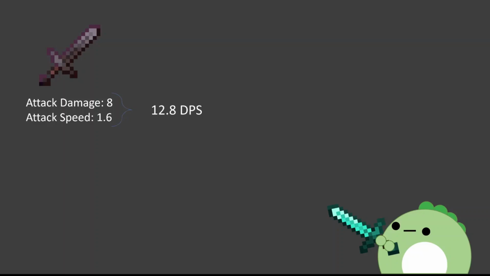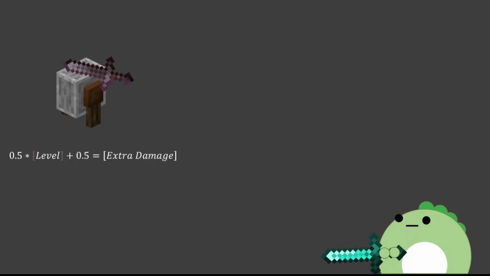The sword has 9 unique enchantments, but we're only going to focus on 2 of them, sharpness and fire aspect. Now you might be asking, Zoob, why only these 2 enchantments? It's quite simple. These are the only 2 enchantments that actually increase damage against another player. Everything else doesn't really have any impact on that. Sharpness follows this equation. Additional damage equals 0.5 times the enchantment level plus 0.5. Since sharpness goes up to level 5, this means the maximum damage bonus is 3.